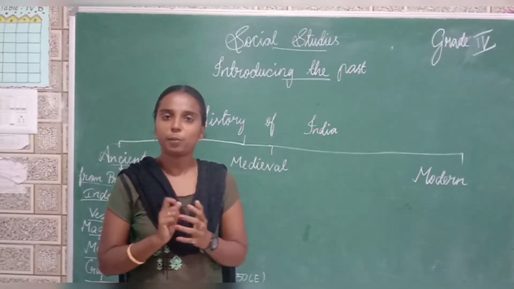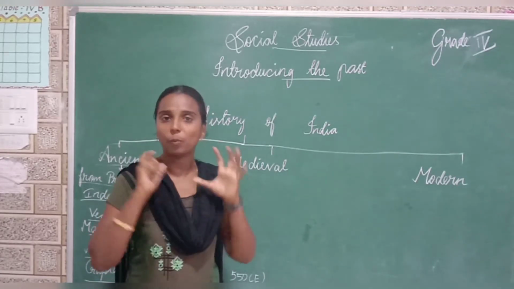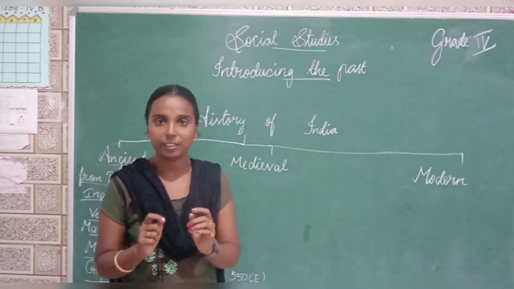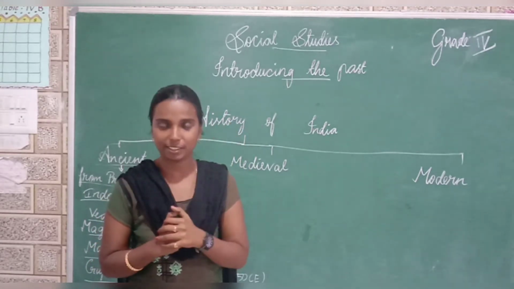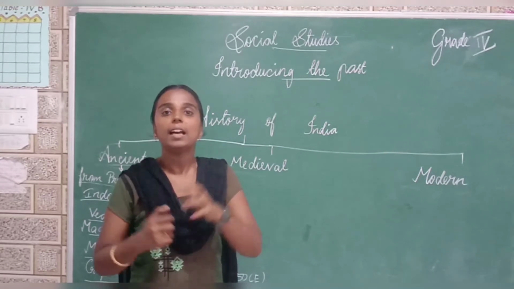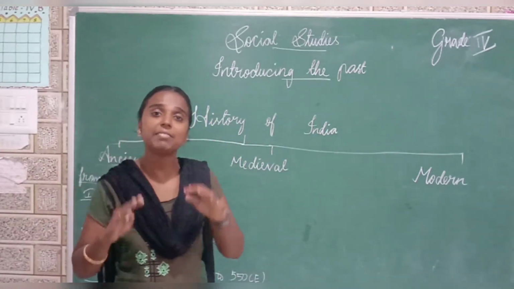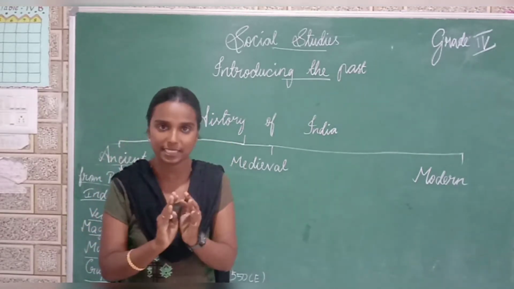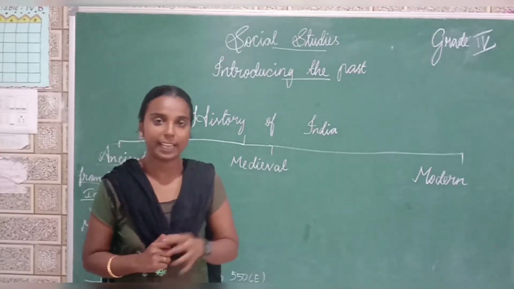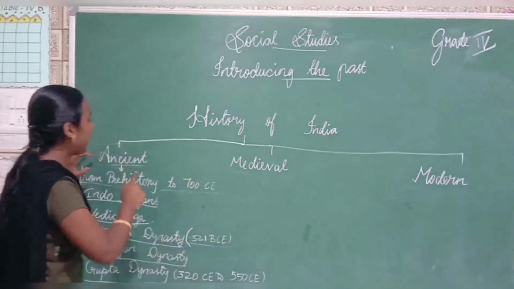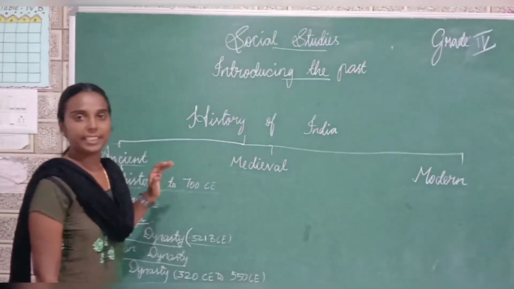Yes, children, after watching the video, I hope that now you can recall what is a timeline and what is history, right? Very good. And in our last class, we have started to learn about the history of India, right? Yes, Amy, what are the 3 divisions of the history of India? Our India has a very big and glorious past, right? So, we have 3 periods in our history of India. What are the 3 different periods? They are ancient period, medieval period, and modern period, right?